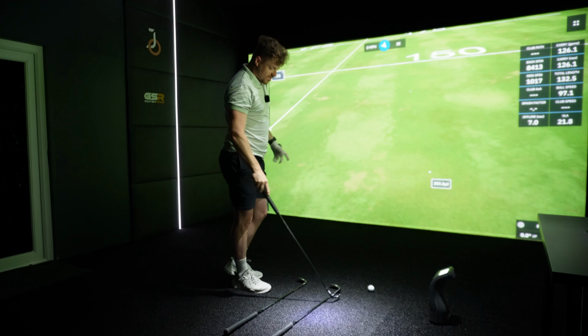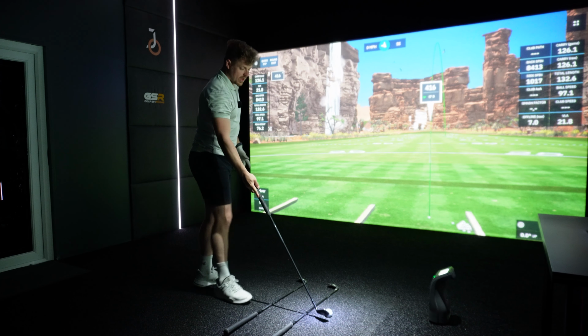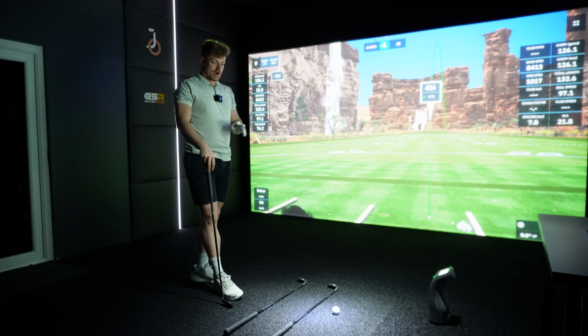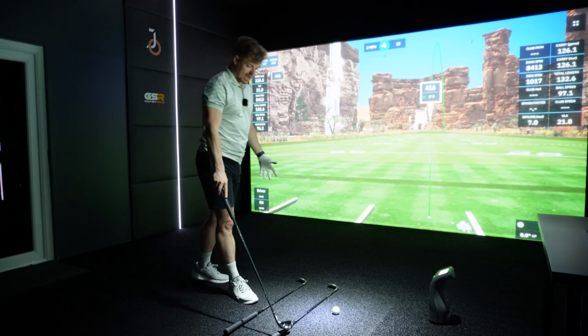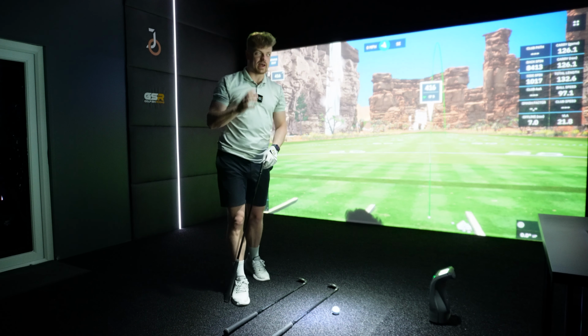Once we learn both of them shots, it gives us the ability now to hit the dead straight one. And that's why I think it's very important to learn shot shaping before actually doing the dead straight one. The neutral one is a very powerful shot to hit, especially in the bottom clubs, because you can just dial in, you can go straight at it.